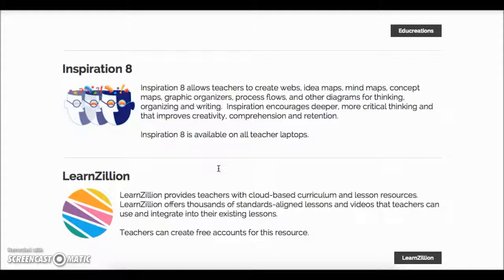And this is a really great way of creating mind maps, concept maps, graphic organizers in order to organize and share information. So this is a really good alternative to standard notes maybe that you'd have on a PowerPoint presentation. You can actually create a graphic organizer or a mind map with the lesson's notes. You can also create fill-in-the-blank graphic organizers or fill-in notes using this, and it's really helpful to visual learners who maybe need kind of a more graphical layout for their information. But you can create a graphic organizer for students to fill in and then distribute it to them for them to fill out.